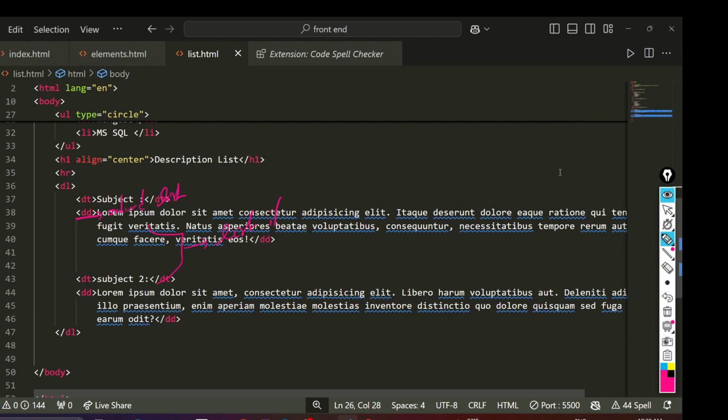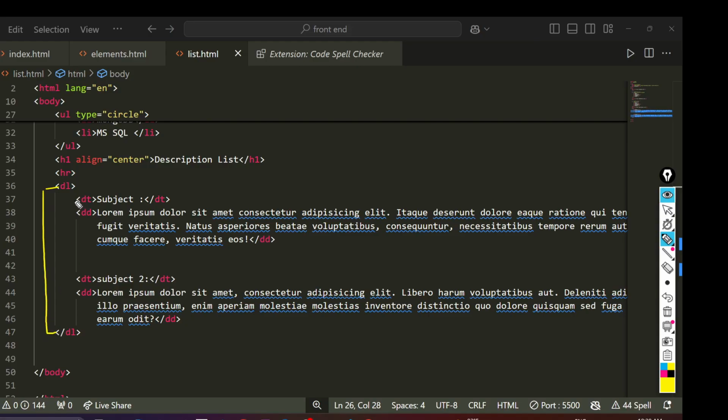Just a minute, guys. We will describe the things. So here, DL opening and closing, DT is there, then DD is there actually. Further DT is there, then DD is there actually. So DL stands for description list. You need to take this one clearly.